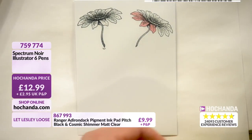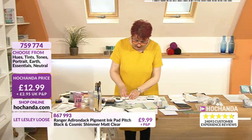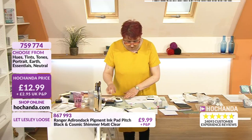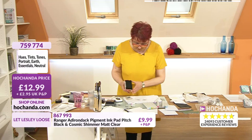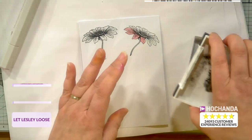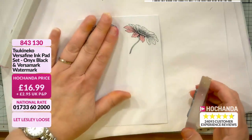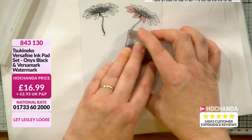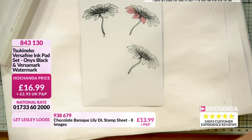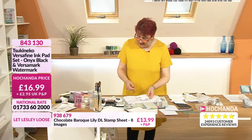If I was to take, for example, the VersaFine, which, as we know, stamps this image beautifully because we've done it this morning. So let's do the VersaFine. Lots of light tapping. Okay. That was just my rubbish stamping, nothing wrong with the actual ink. Okay. So there's the VersaFine. Okay, it's dry.